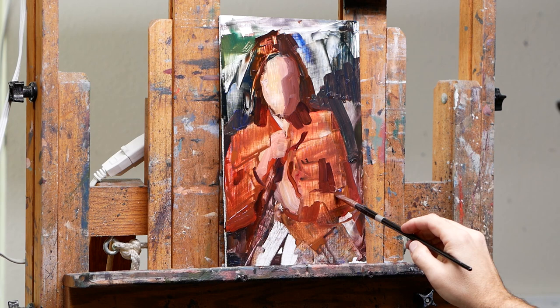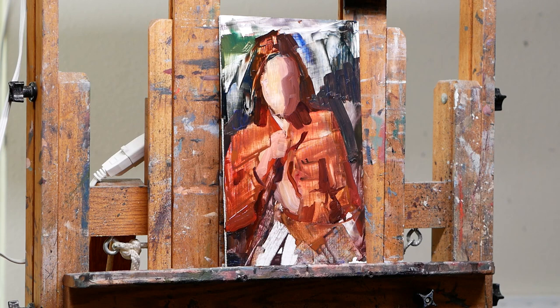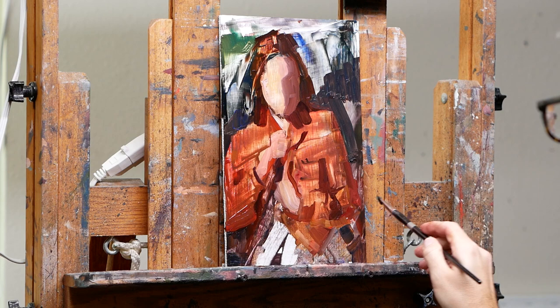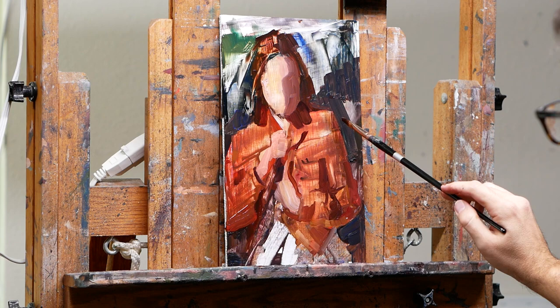You can see the arms are starting to get defined and the hands are starting to get defined, but it's still very loose. At this stage, just being more bold with your color choices and maybe even exaggerating certain colors — if you're trying to be too refined at this stage I think it's going to make it feel too stiff. This gives it more life.